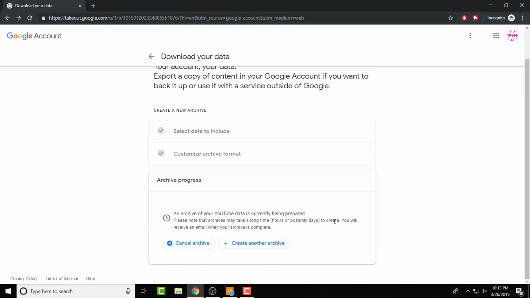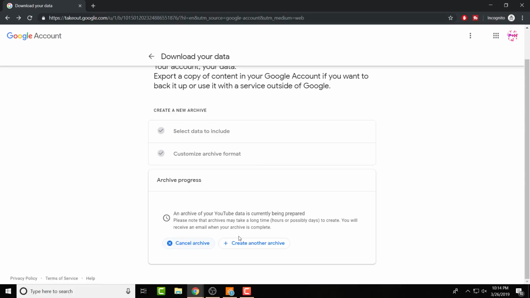And once this is done, this can take some time. It literally tells you hours to possibly days to create, which is perfectly fine. I don't mind waiting. I'll just do this once a month to have it archived so I keep getting all the data backed up. I'll delete the old one and keep doing the new one, and I'll just keep going from there because I don't want to keep re-downloading the same video. It'll take up too much of my space. But yeah, it's actually a pretty interesting and pretty cool way on how it works.